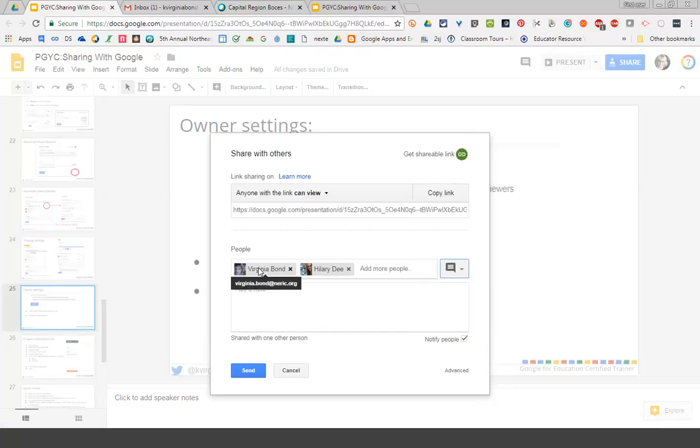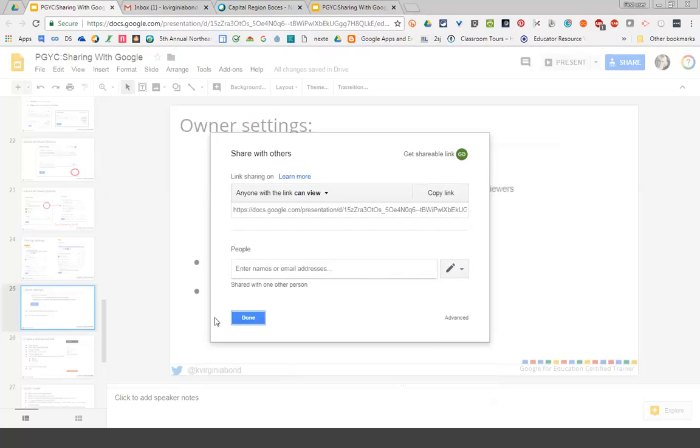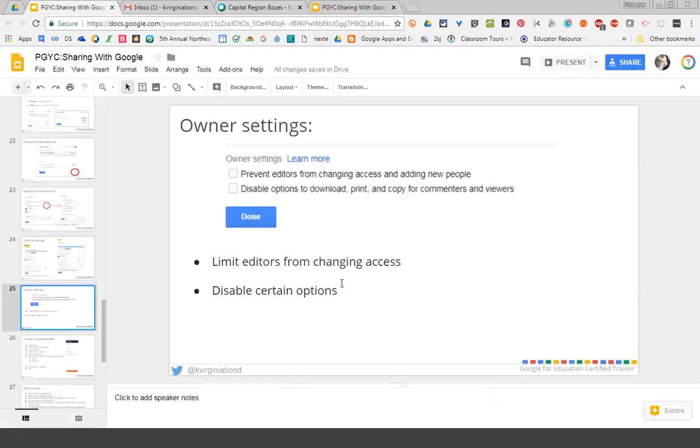Whatever I decide to do, I have to do for the whole list. So if I want everybody to have comment ability, you need to do all your comments at one time. But if I want myself to have edit and Hillary to have comment, I have to do one, send it, then do the other set and send it. You can't mix it up. That's one of the foibles of it, but it does make sense.